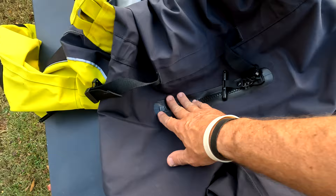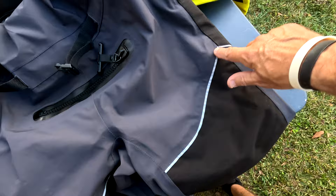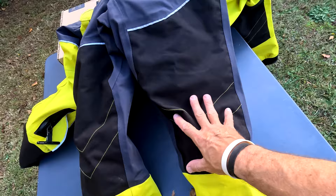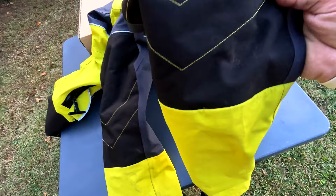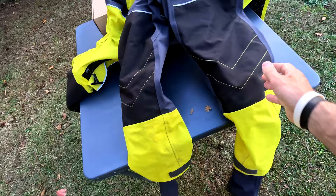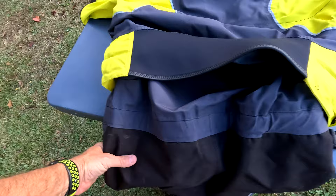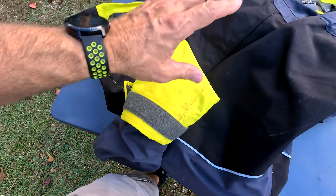There's a relief zipper — another YKK — for the men's version; the women's version has it in the back. There's reflective layering around the edges so the suit is visible if light hits it at night, useful if you're stranded on a run. The Cordura kneecap coverage is large, and they actually sectioned it so the knee can bend with no restriction. One of the best features is that the suit was cut very well for sitting in a kayak and leaning forward and back — I felt no restriction at all.